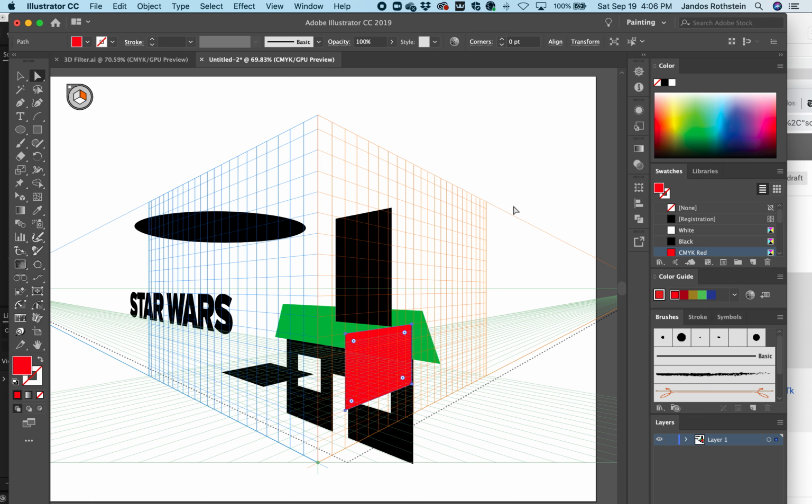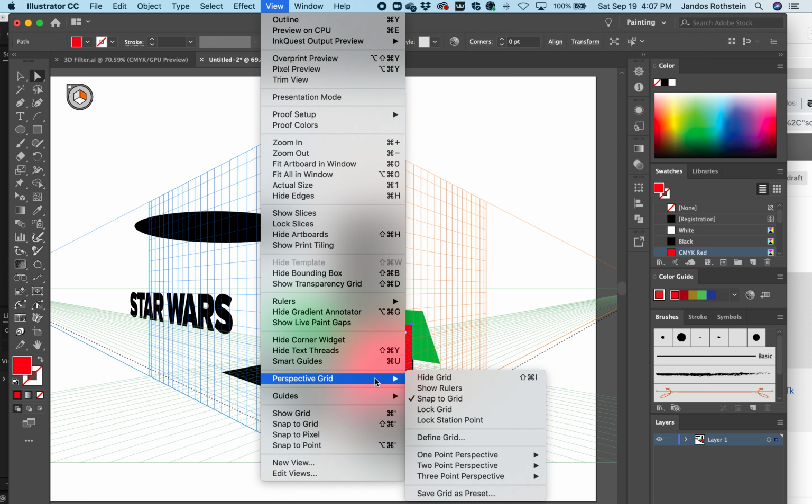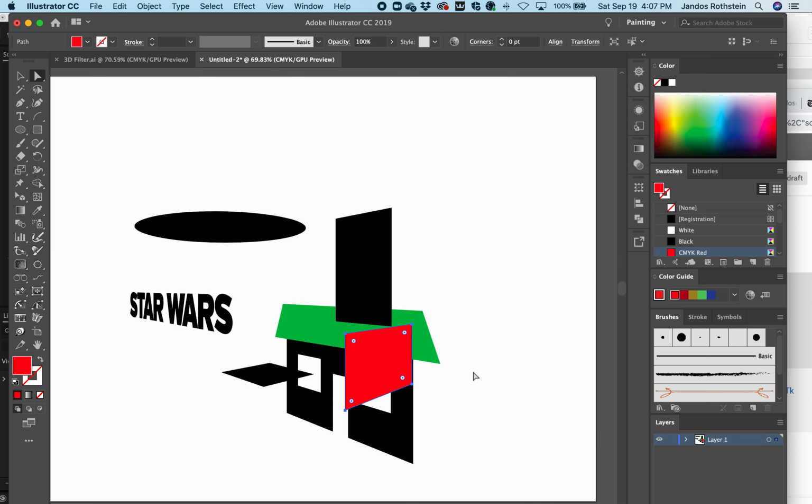So that's a perspective grid. The grid will not print, but you can also go to View, Perspective Grid, Hide Grid, and we still have what we did in perspective. We're just not seeing the grid, and we can bring it back as many times as we want, or not. I will occasionally use it for drawing, but it's useful for something isometric or getting that kind of style.